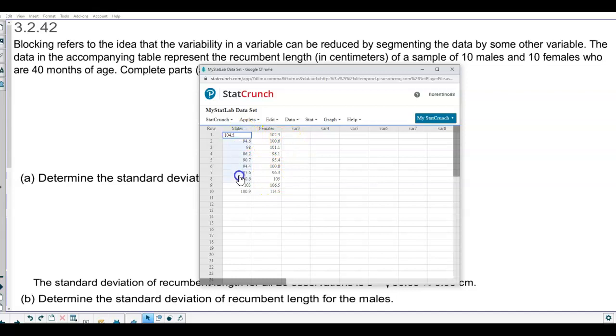One way of doing that is copying and pasting it into column 3. You can just select, scroll down, and then copy and paste. We want to find the standard deviation of all of them, so we're going to call this column all.